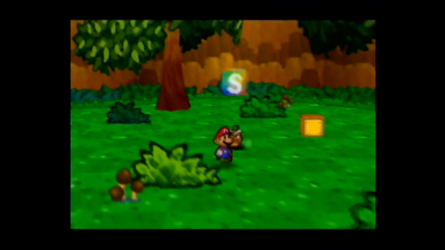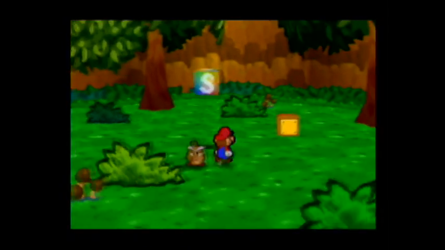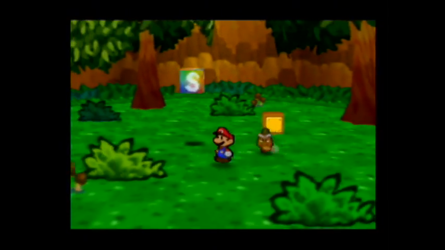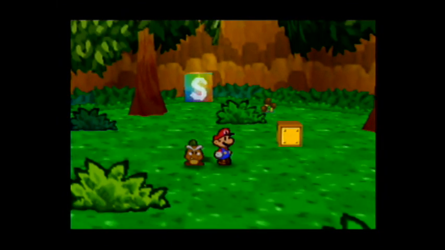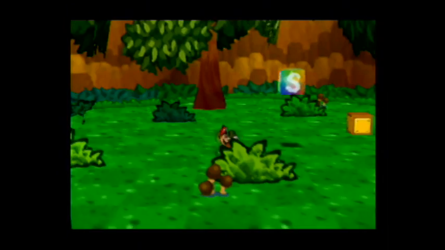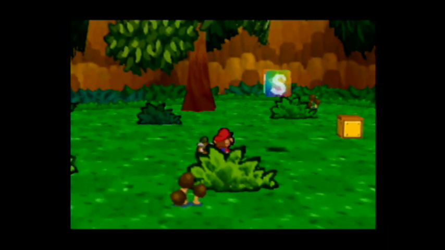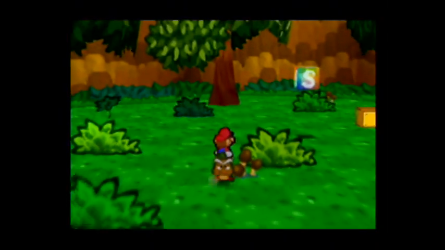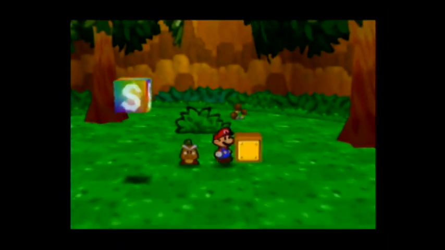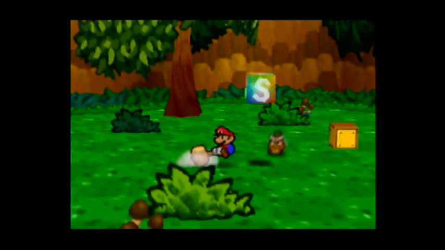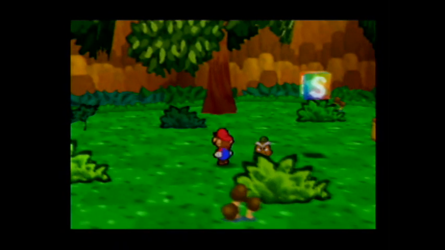Just one more thing to say. That save block's probably here for Junior Troopa, in case you happen to lose. So if you do lose, you don't have to start the whole game over, because this is the first save block you find after, well, I guess after Goomba Village. So it's not the first save block you find, but I don't know. Maybe you were walking around in Goomba Village for a while and you don't want to have to go through all that again and searching. Maybe it's just kind of obnoxious.